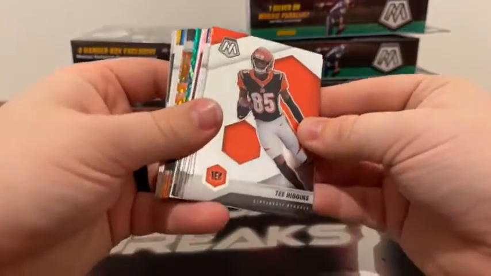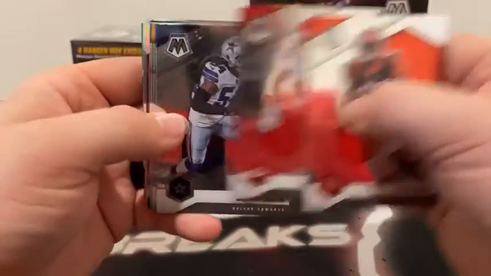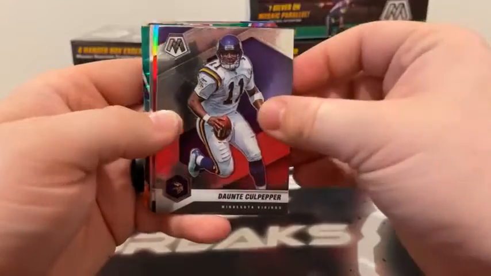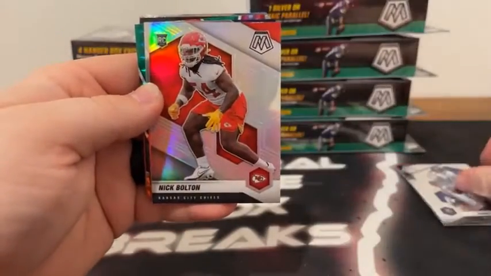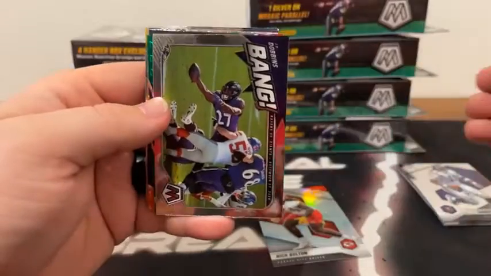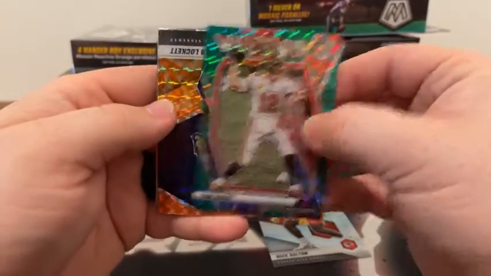We start out with T. Higgins. We got a silver coming up. There's Daniel Sorensen to Kansas City. Jalen Smith covers Derwin James Jr. We've got a T.J. Watt for Pittsburgh. Behind Dante Culpepper, he covers up a silver rookie. That's going to be Kansas City and Nick Bolton for the Chiefs. That's not a variation. We'll sleeve and top load it. We got the bang insert, J.K. Dobbins. A green Mosaic will to win, Tom Brady.